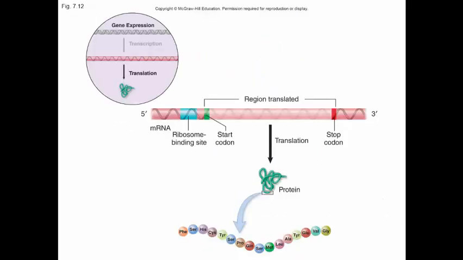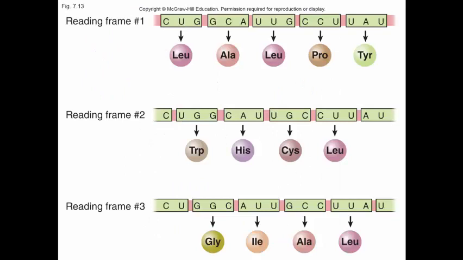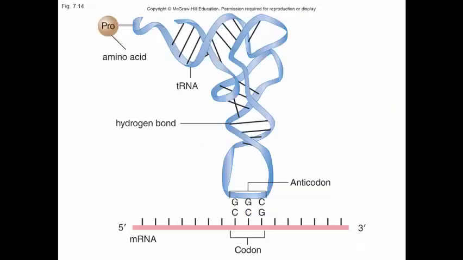But what I wanted to do was go back up to here and bring up one important point. Remember I said reading frame is all important? Well, think about this. If I just had a simple phrase like the red fox ate birds, and I just moved all the letters over one, I'd suddenly have this jumble of pseudo words that wouldn't make any sense. Take a look at the reading frame here. If I had a shift in the reading frame from C-U-G to U-G-G, or even worse, I skipped the first two nucleotides and started off with GGC, notice how each one of the amino acids has completely been shifted as a result of the shift in the reading frame. We're going to get more into this as a means of mutation later.